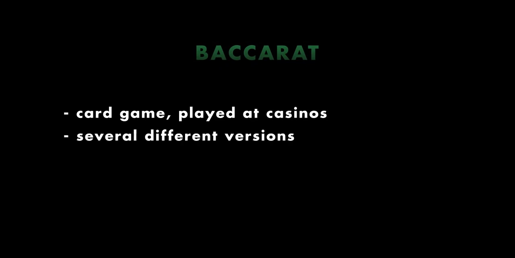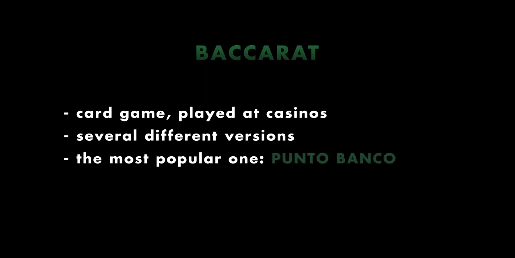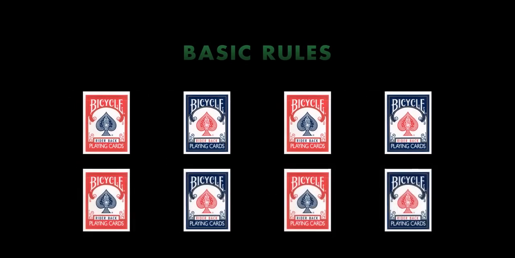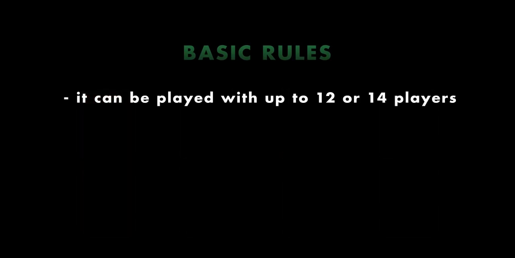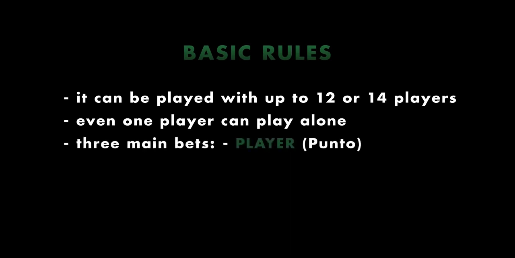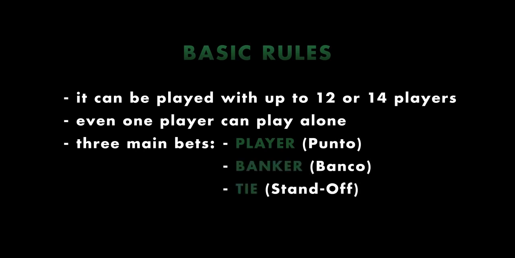Baccarat is a card game played at casinos in several different versions. The most popular one, provided by most casinos, being Punto Banco, which we're going to discuss in this video. The basic rules: Punto Banco is played with 4, 6, or 8 decks shuffled together. It can be played with up to 12 or 14 players, but even one player can play alone against the casino. There are only 3 main bets to make: the player, punto, or banker, banco, plus tie, or the standoff.